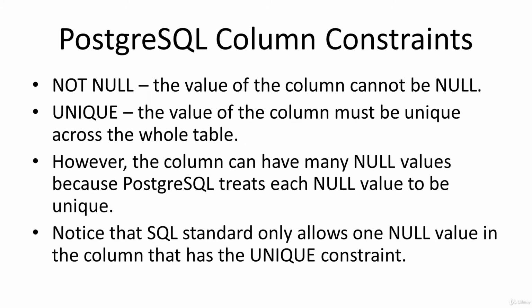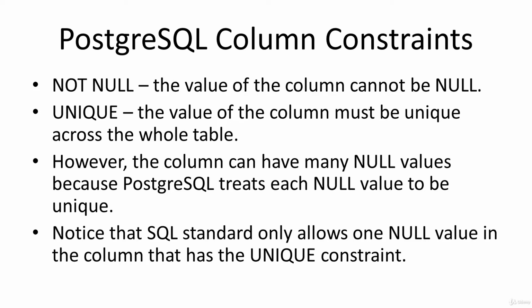Continuing on, let's go ahead and go over just some basic PostgreSQL column constraints. Not null can be an example of a column constraint, and that basically means the value of the column cannot be null. So if you're inputting values into that column, you cannot input null. That's a great way to make sure if someone's using your database, they can't skip or not put anything into that column or that row.